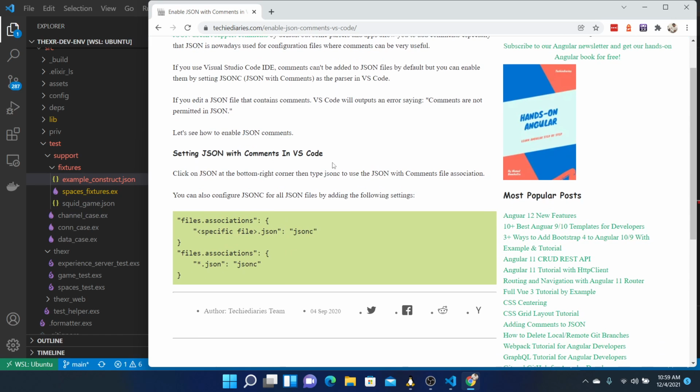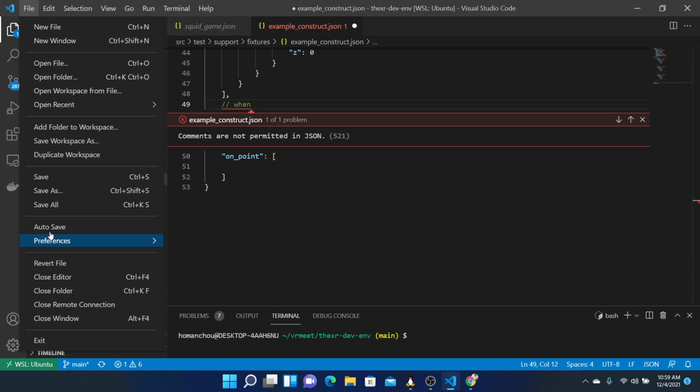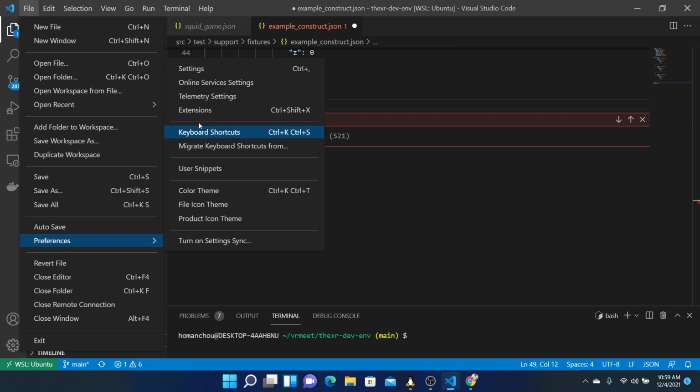Parser. File associations, JSON with JSON-C. Preferences, settings.